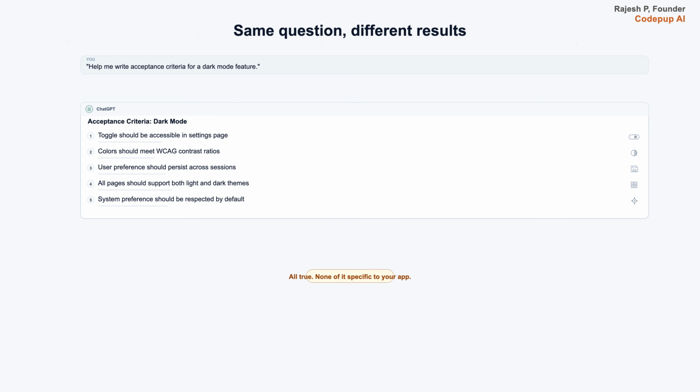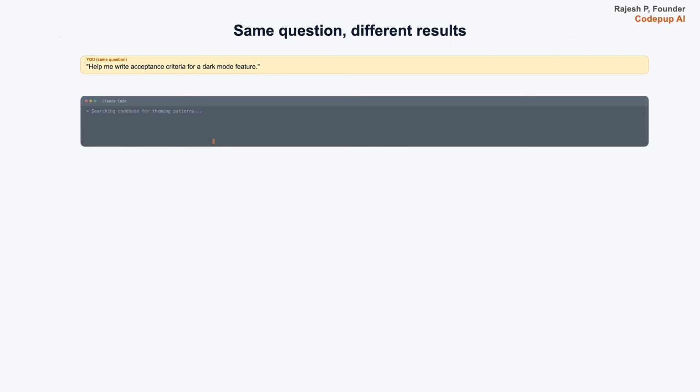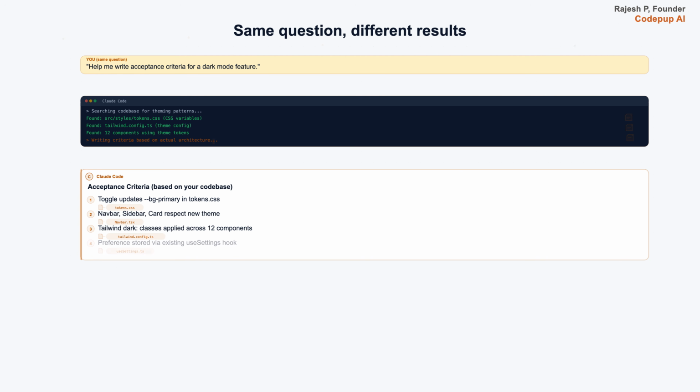Now you ask Claude Code the exact same question. But Claude Code doesn't start writing immediately. First, it searches your codebase. It finds your existing theming system. It sees that you're using Tailwind with CSS variables. It notices you already have a color token file. So the acceptance criteria it writes reference your actual architecture.